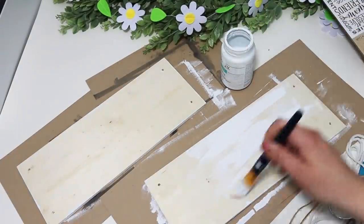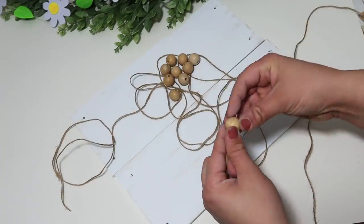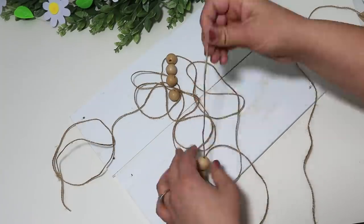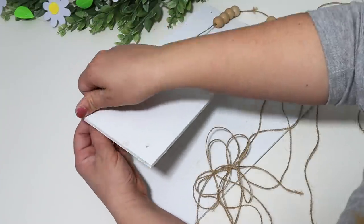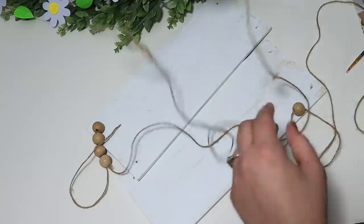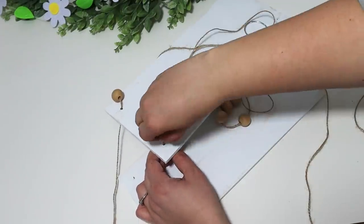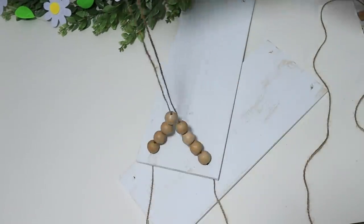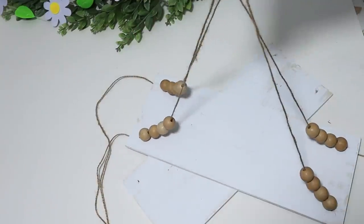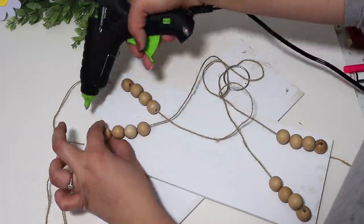I set my strings aside and then went ahead and painted both shelves white on both sides, because this is a hanging shelf and you're going to be able to see the top and the bottom. To dress it up a little bit, I added four beads on all sides. The way the string is going through the shelf, you have to add your beads first as well as the little middle hook to the top, and then you can feed it through the holes. On the website I could only find the smaller shelves in a two-pack, but for these projects I'm using just the one pack of the bigger shelf. Online I saw a few bad reviews where people were complaining the string wouldn't go through the holes — all I did was take a paintbrush and push it through to get rid of the splinters. I got all my beads in place, all four strings to the top layer, playing around to make it as even as possible, then tacking the jute twine down until I can flip it over and put some knots at the bottom.